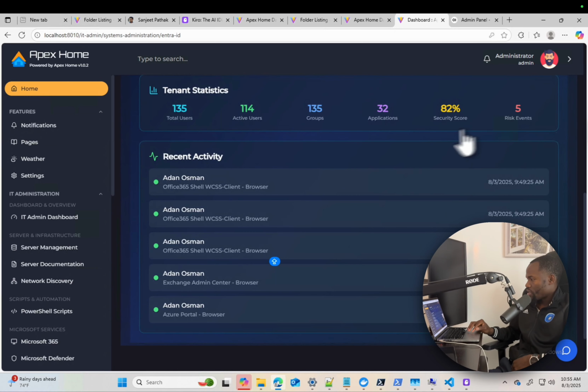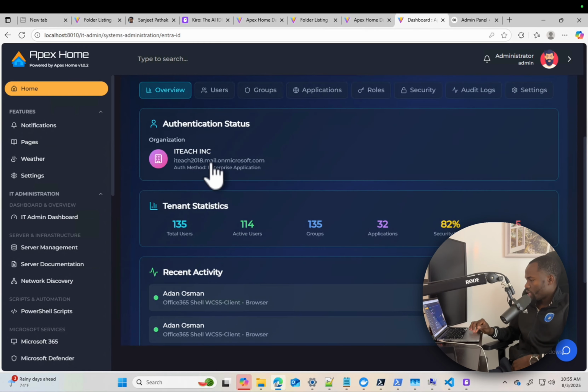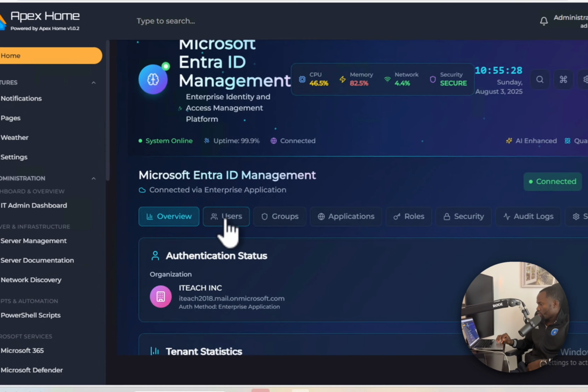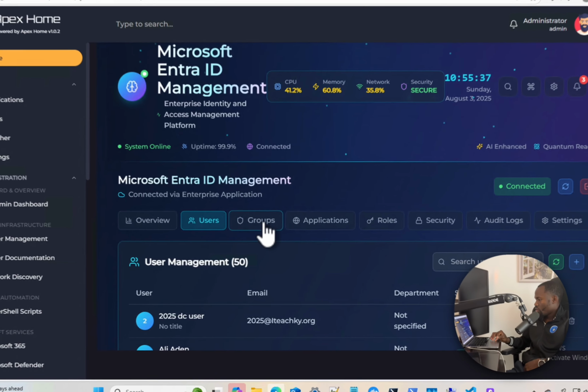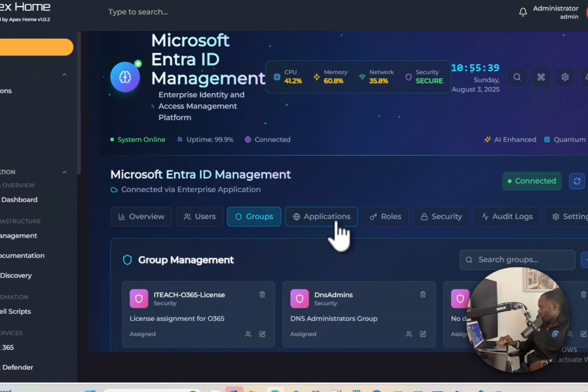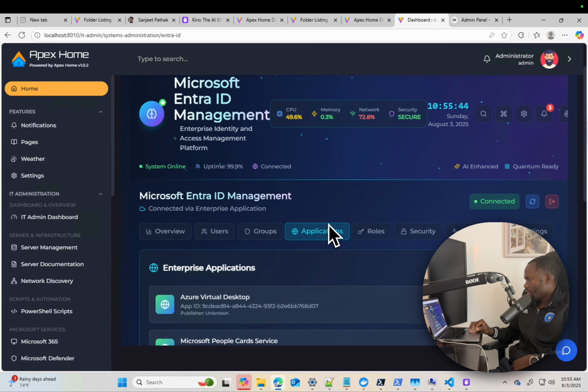You got 5 risk events and whatnot. So this is good. And this is my events of what's going on with my environment. And that's my tenant information. So anyways, we got plenty of users, testing and stuff like that. But ultimately, we got groups also, you got applications and whatnot. So point of the matter is that this application is tremendous and I wanted to make it even better.